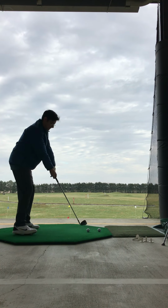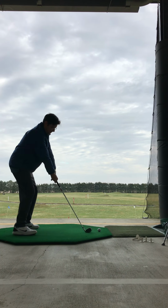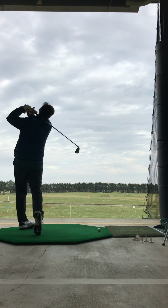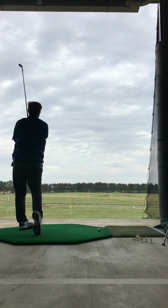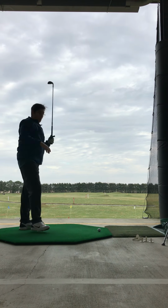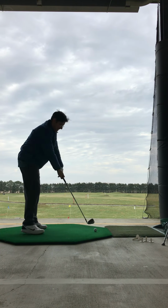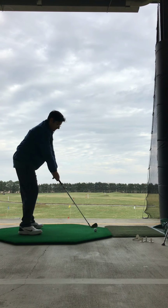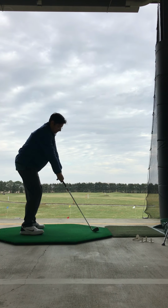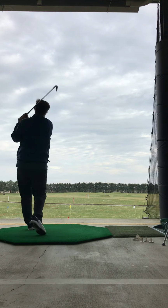But I've also been working on skipping a stone, using the right arm to skip a stone, as taught by many golfers. Using different variables or languages: skip a stone, hit the hammer, throw a baseball pitch or a softball pitch. All these things are very similar. So I've been working on skipping a stone. Mike Austin, old pro, he also taught skipping a stone or throw the club. Giving that a try.